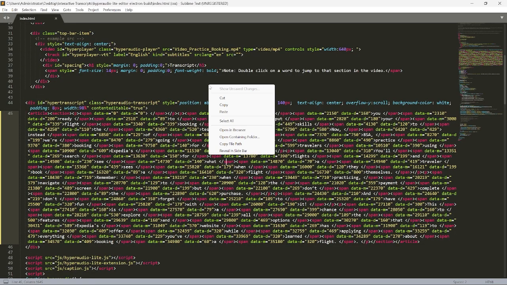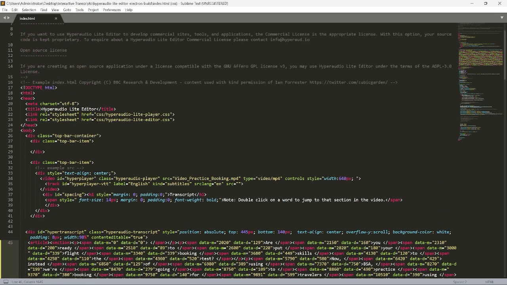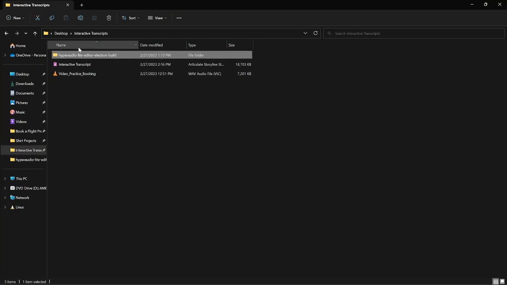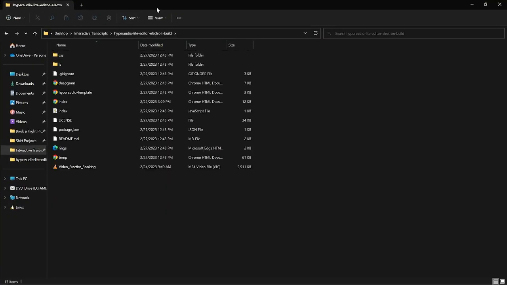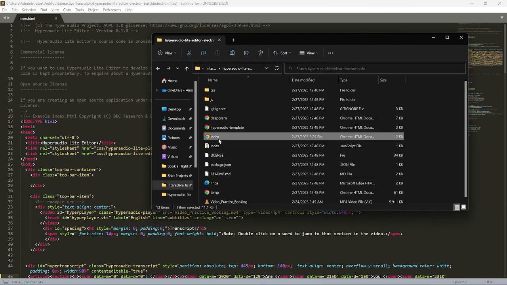Now, I have taken the liberty of customizing this page to work for Rise. So I'm going to provide the template file for it. But really, all you need to know is you're going to receive this folder. And inside this folder, there is an index.html file that you can open in any text editor, but I prefer to use Sublime Text, which you can download for free as well. You basically just click and drag it into your text editor of choice.